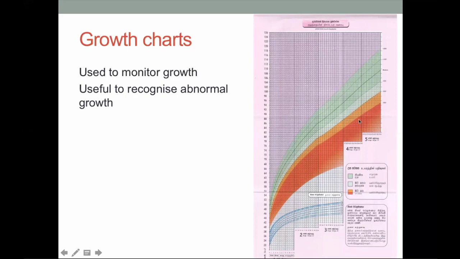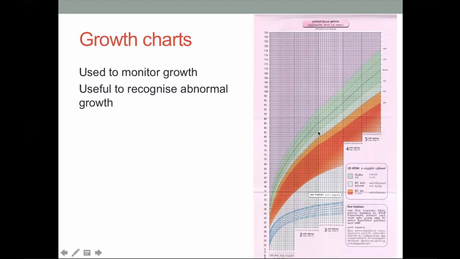So you don't even have to go back and check on a height velocity chart. For instance, if you take a child, this is first birthday, second birthday. So between the second birthday and the third birthday, this child would grow from here to here, right? So that's from 82 to 90, that's about 8 centimeters a year. And you would find that this is a normal height velocity on the height velocity chart. So the angle of these charts will correlate with the height velocity you will see at the same age. So you don't have to use height velocity charts.